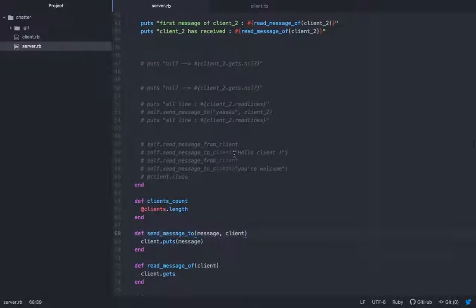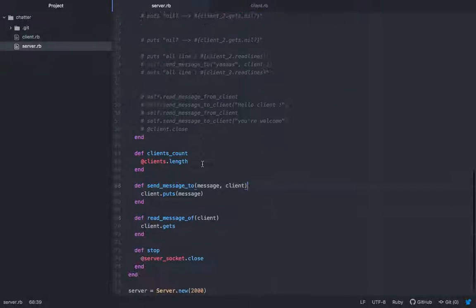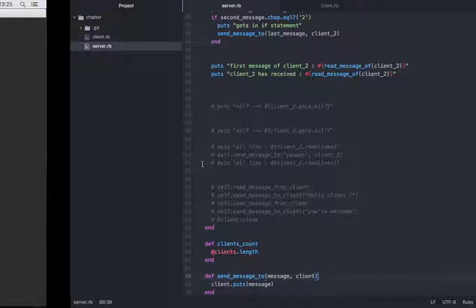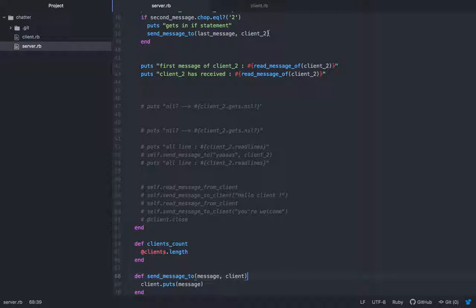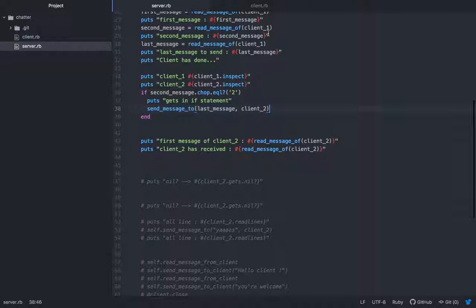It's something that I have to figure out and dig into, and I will. So I can send a message, any message. I can make the two clients communicate with each other, basically.